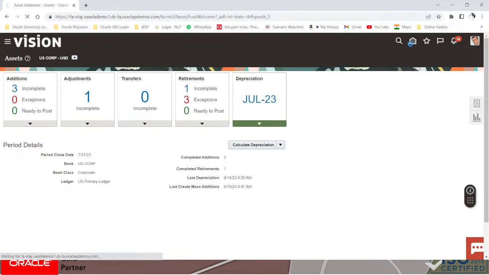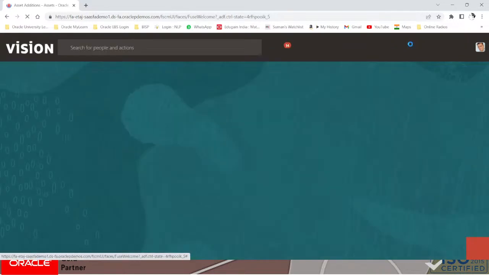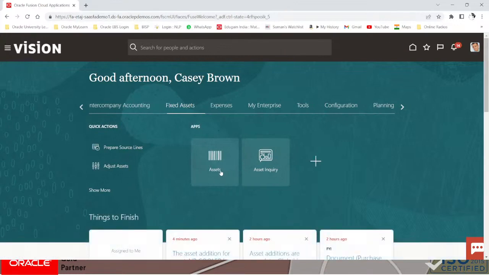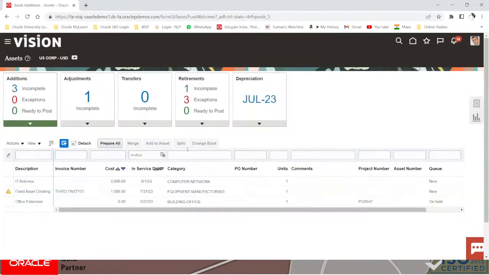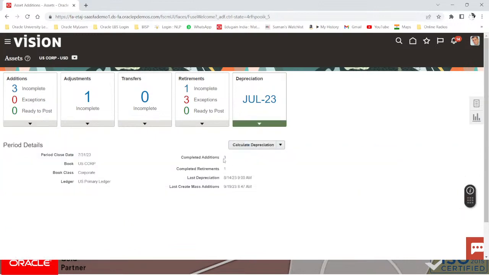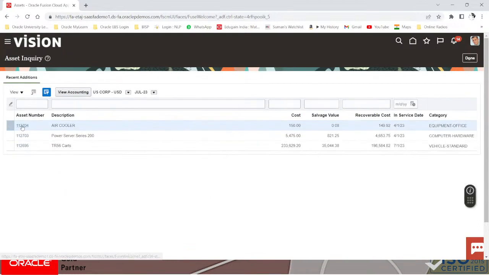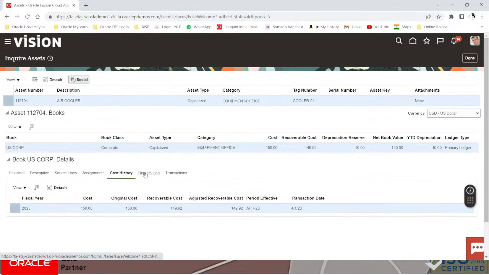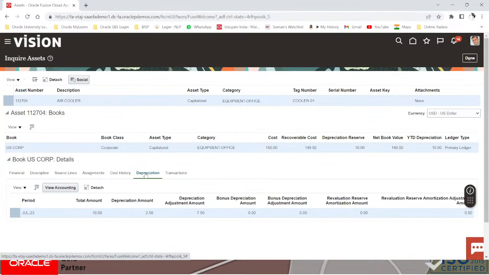Just refresh the page and let us again, from here, complete addition, select the asset, add the asset number, and if I go to the depreciation, so depreciation it has calculated, right?